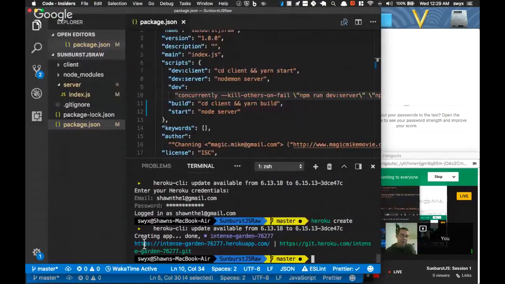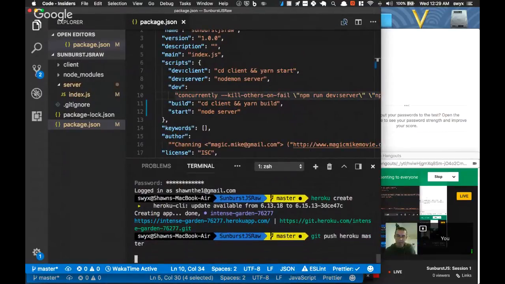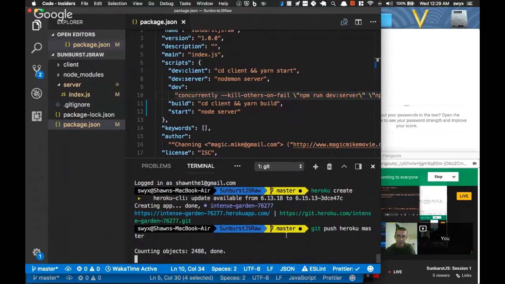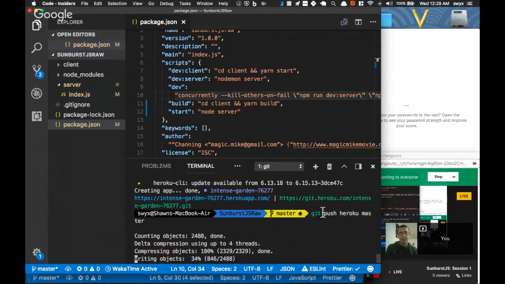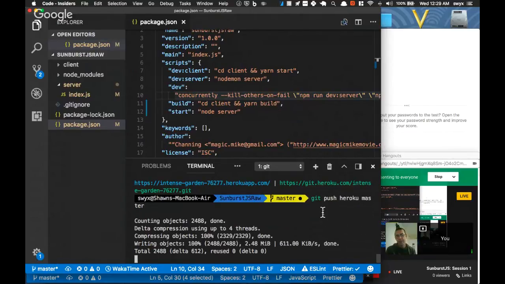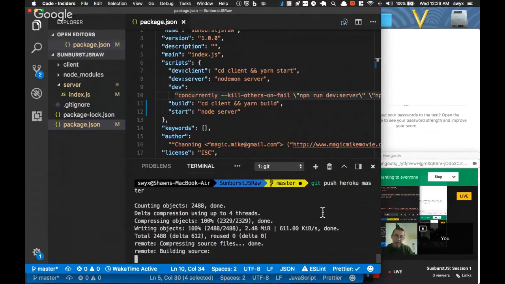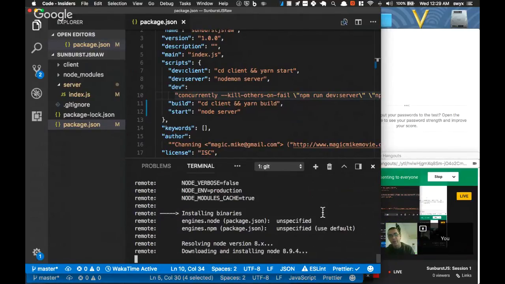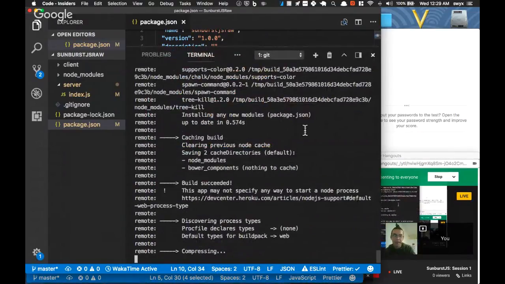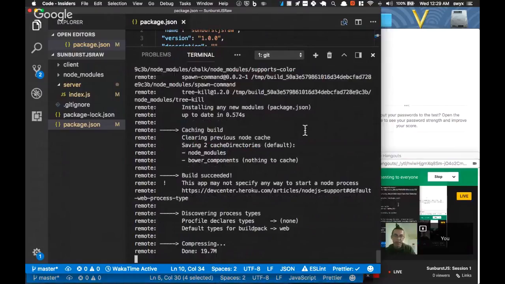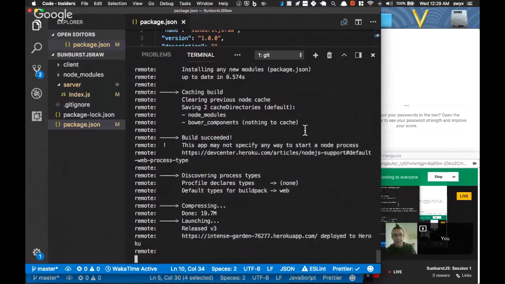So Heroku sets up a thing for us. And all we need to do is git push Heroku master, and it's going to push everything that we've just put in our Git master branch. I thought you'd be looking for more when you're using something like React. It's more or less the same as pushing a site that hasn't got a framework. Right, so you're familiar with this.